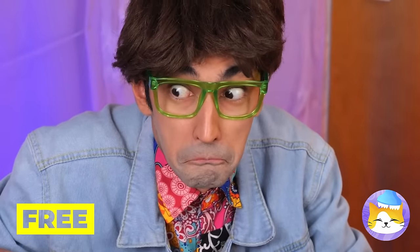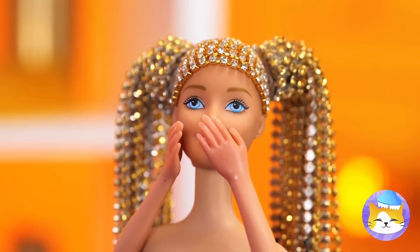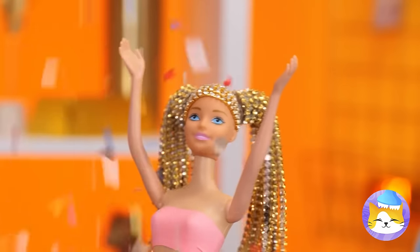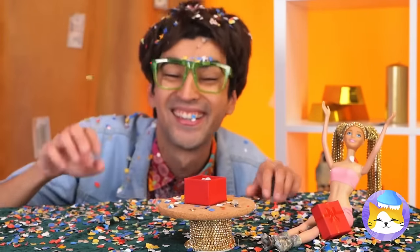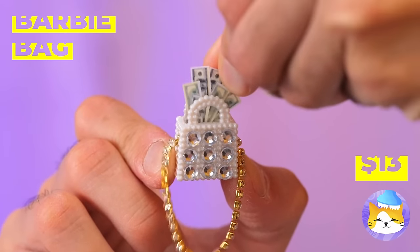I think she might need training wheels. Next up, somebody's got a present. Yeah, confetti! But that's not all. There's a Barbie bag inside.